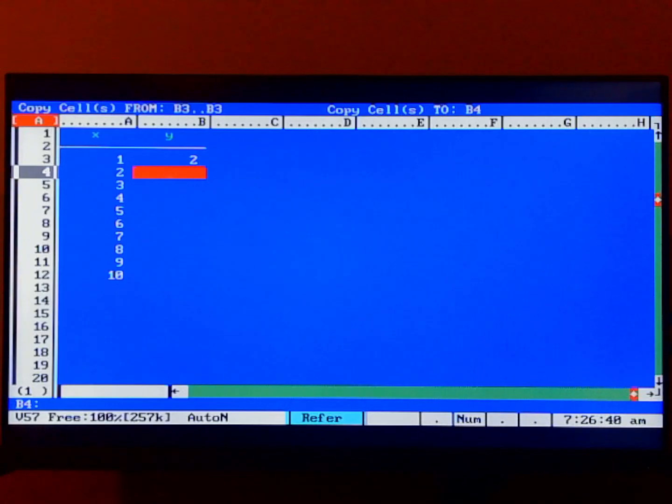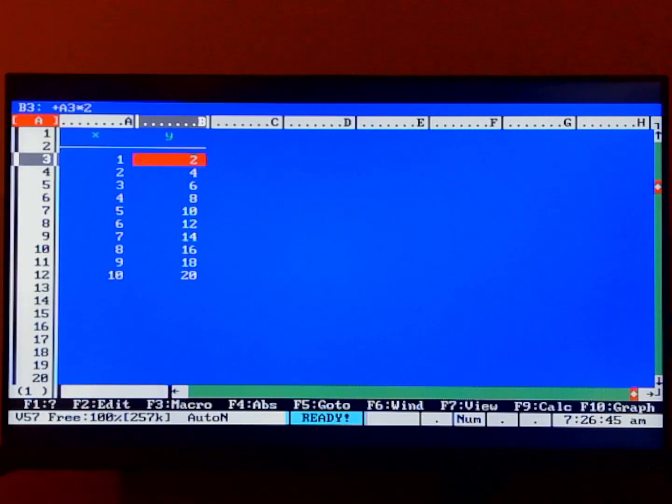And then down here we'll hit dot, and that'll allow me to fill in the rest of the range. There we go. I've got 2 through 20 because it's y equals 2x. And now, this is something I did all the time as an undergraduate student, I would do linear interpolation. This is going to be a very simple linear interpolation because there's no error values.